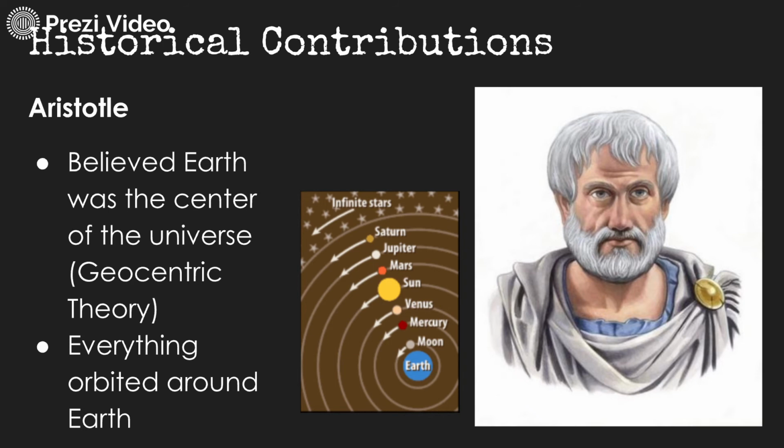They didn't even really have telescopes at this time, so they would just look up in the sky with what's called the naked eye. They would see the different stars, and some of the planets were still visible. Aristotle believed that the Earth was the center of the universe. This is called a geocentric theory. It's different from what we know now, but at the time they had a much more limited understanding of how the universe looked. They could only observe it from where they were standing on the Earth.